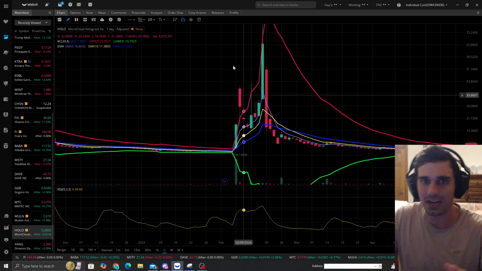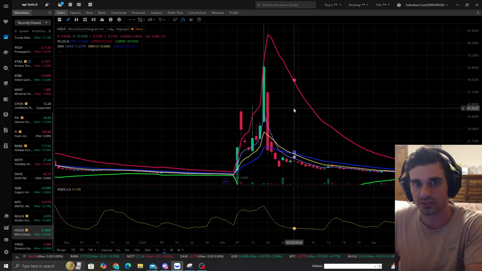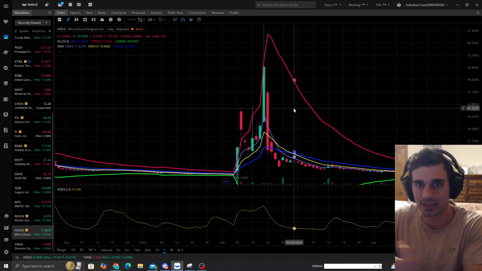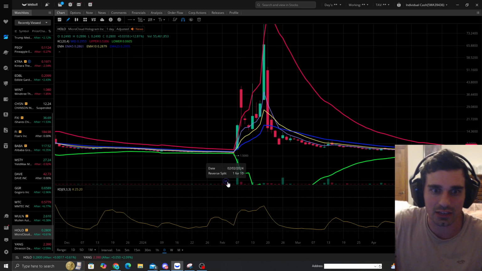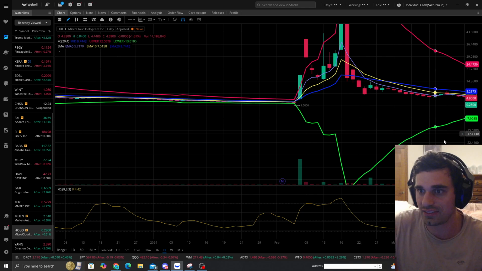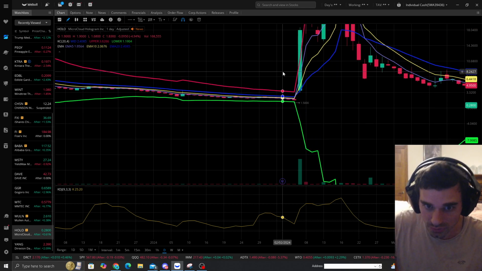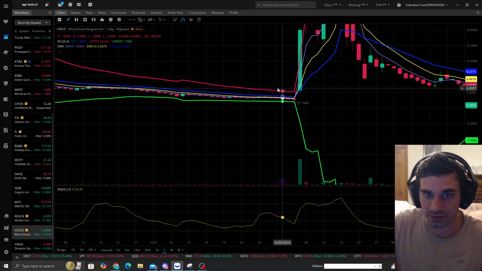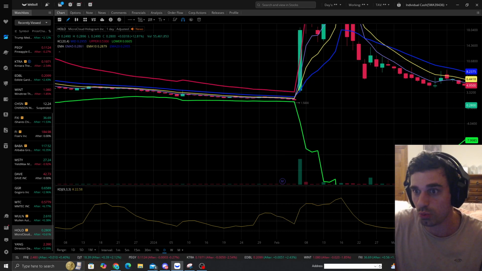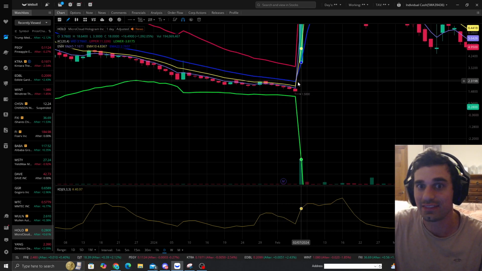The price, that's not how this works. And a lot of the times I see when more retail traders like a stock, the more it goes down, and it never actually happens, and it goes down and down and down. But I will say this: when this pump did happen, it did have this reverse split here. And if you waited till after the reverse split, then you had a move up.